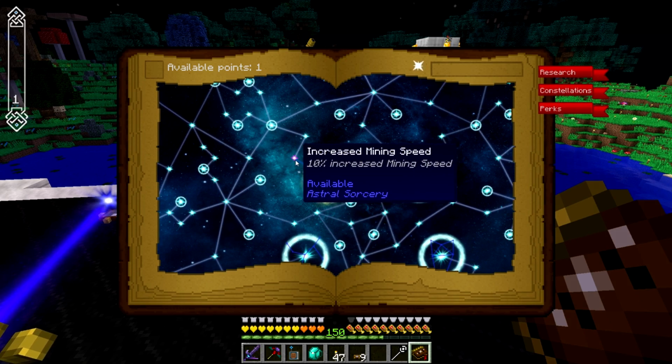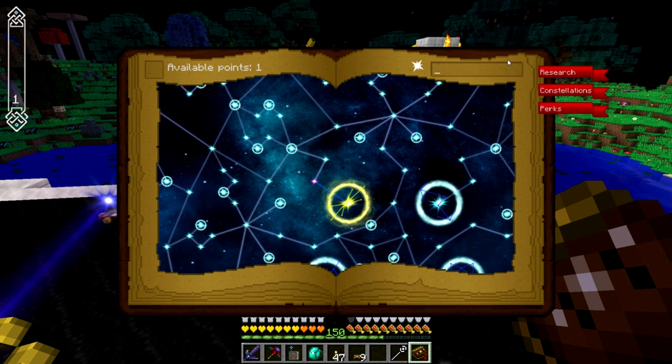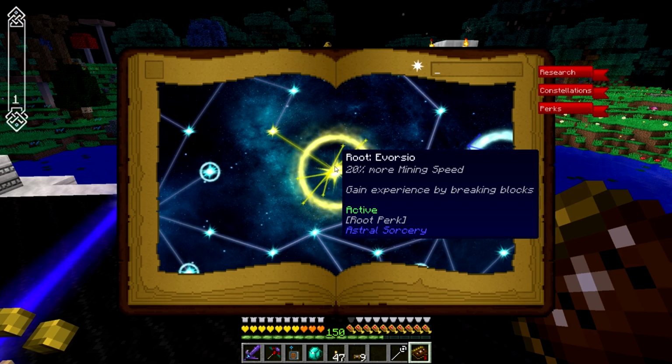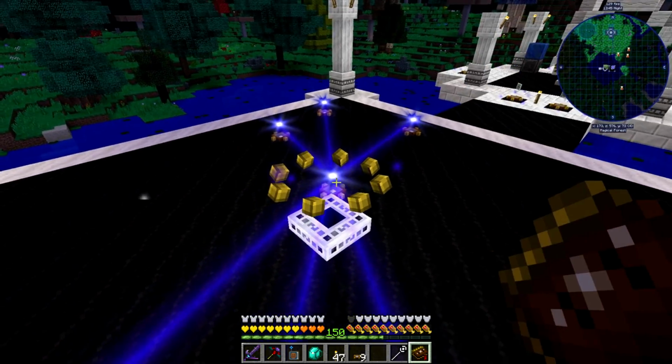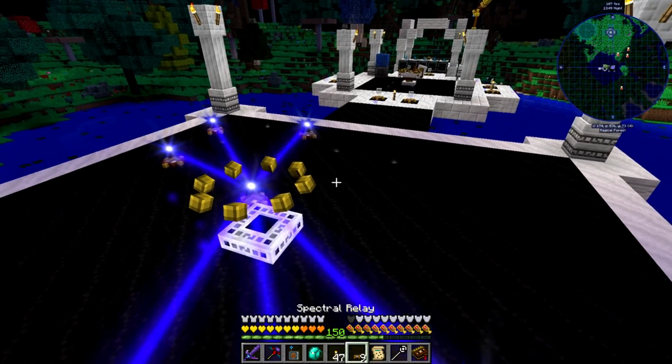Oh, you can go here, increased mining speed. Increased mining speed. I don't know how you unlock these. Oh, available points. There we go. You click on the points, and I assume as you level up, you get more and more points. I assume. So if we take another constellation paper, I think we did Vorcio, so let's do Visio.